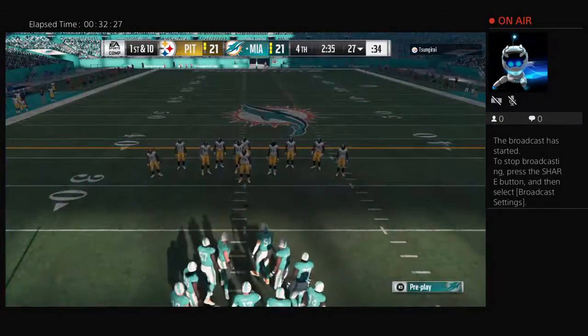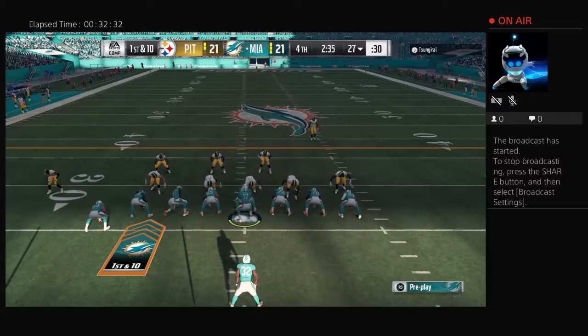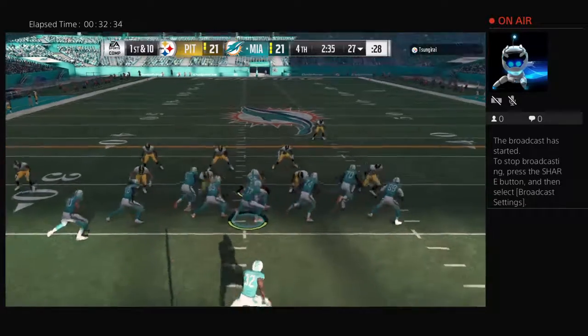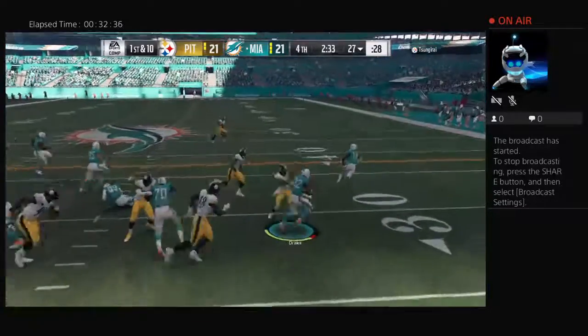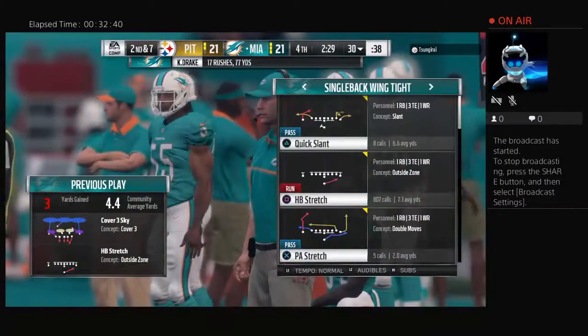Even score late in the fourth. Let's see if the defense can play within themselves, not give up the big play and contain, and keep this knotted up. Now they try the right side here. And he'll get about 3 here as he's out to the 30.